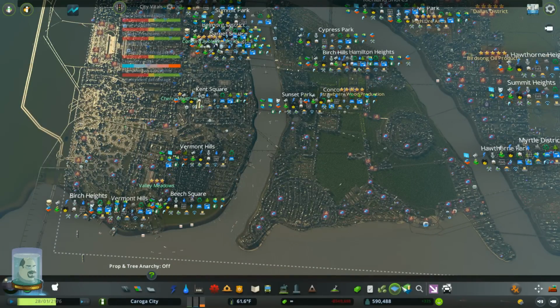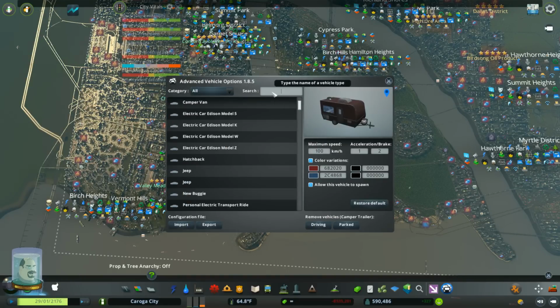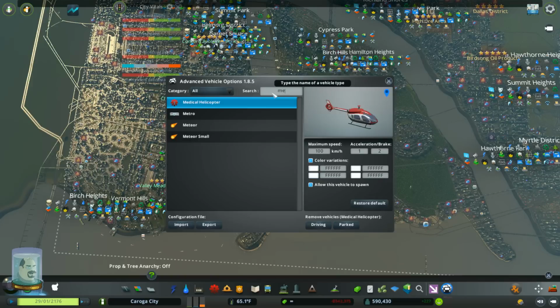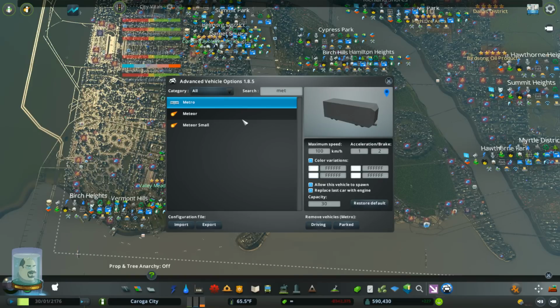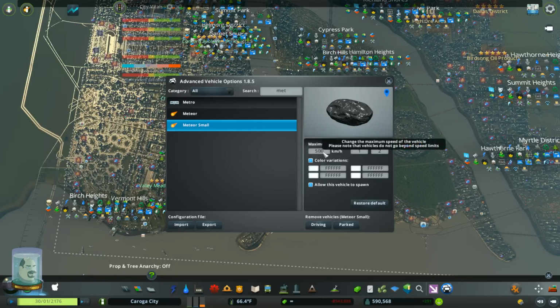So let's get some level 25 meteors. Now they're gonna take a while. Well, maybe we can speed it up. If we go to game options and change the speed of the meteor from 500 to 50,000. Maybe we can do instant meteors. I don't know. We'll see.